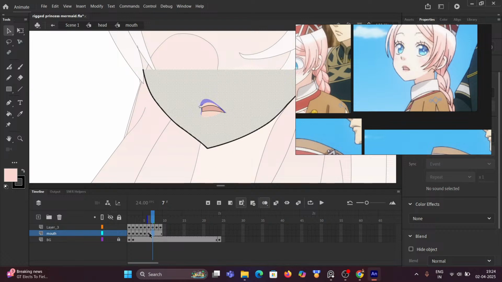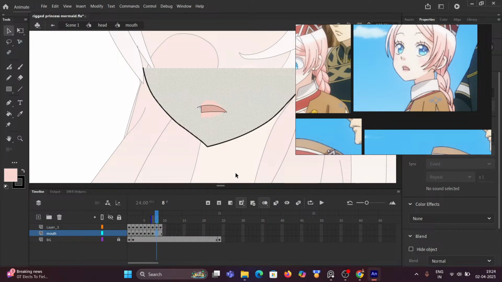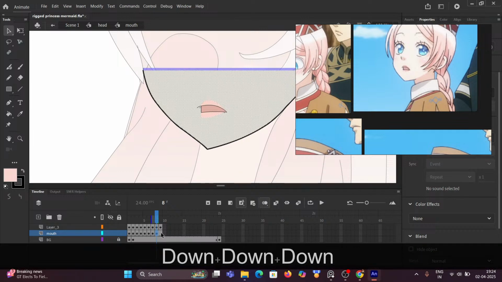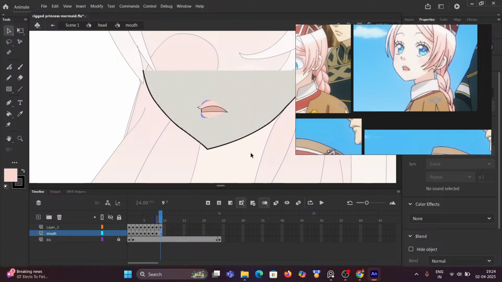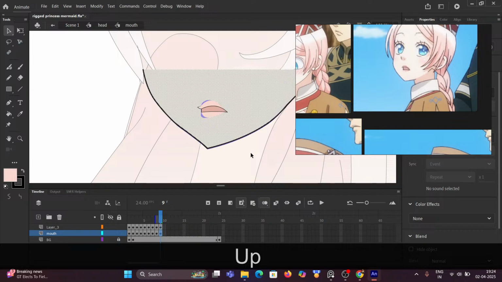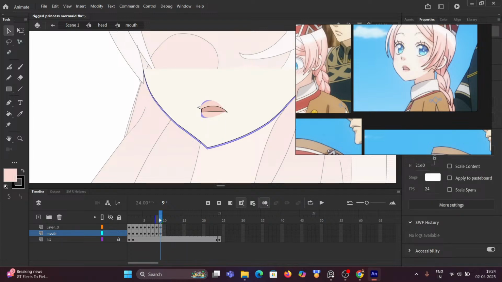Let me go back and see. It needs some closeness. And what about this one? Need to be open. And this one needs to be like this, and I will disable this onion skinning.